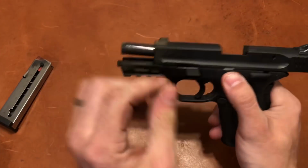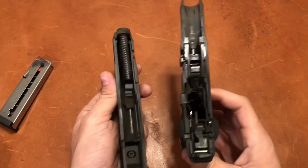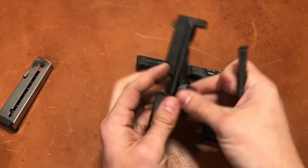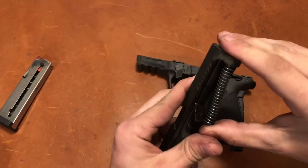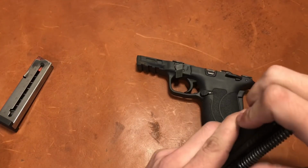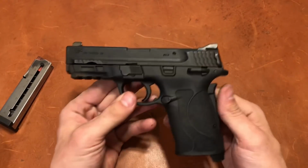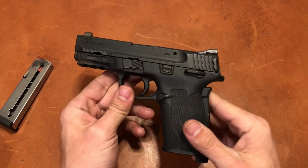We've got a gun that's easy to take down. It's extremely easy to break apart, very easy to field strip and clean. Once you learn how to field strip one semi-automatic polymer pistol, it's pretty much all the same. I found that the reassembly is quite easy as well. The whole gun is just easy to operate and maintain.